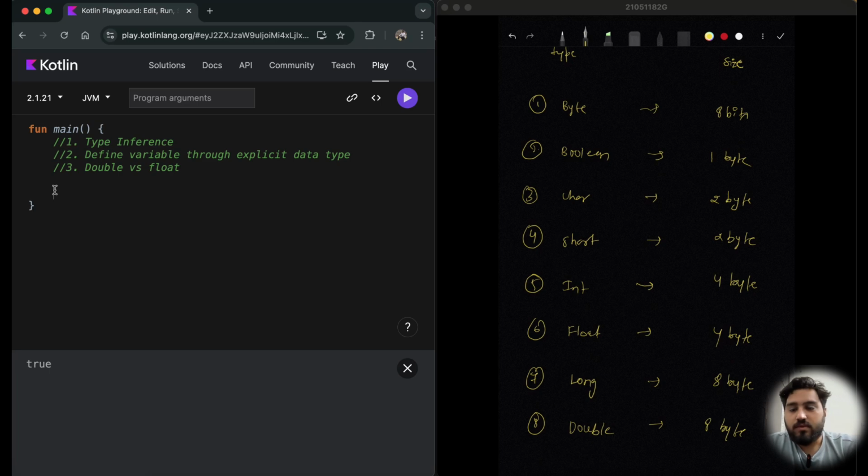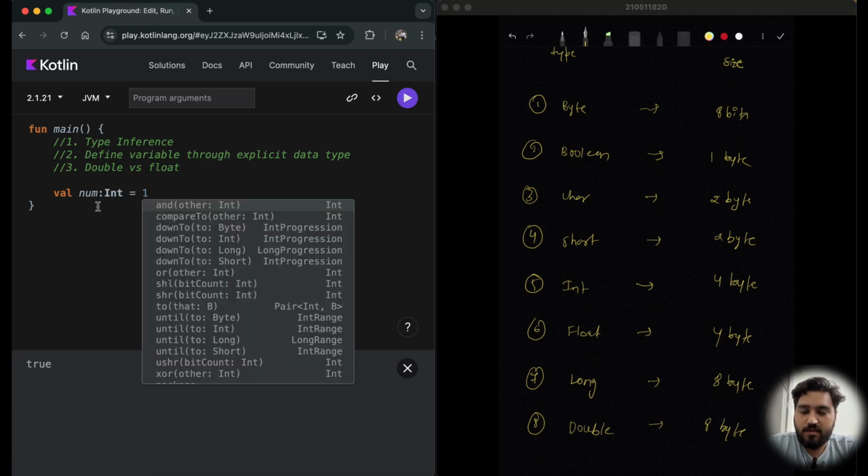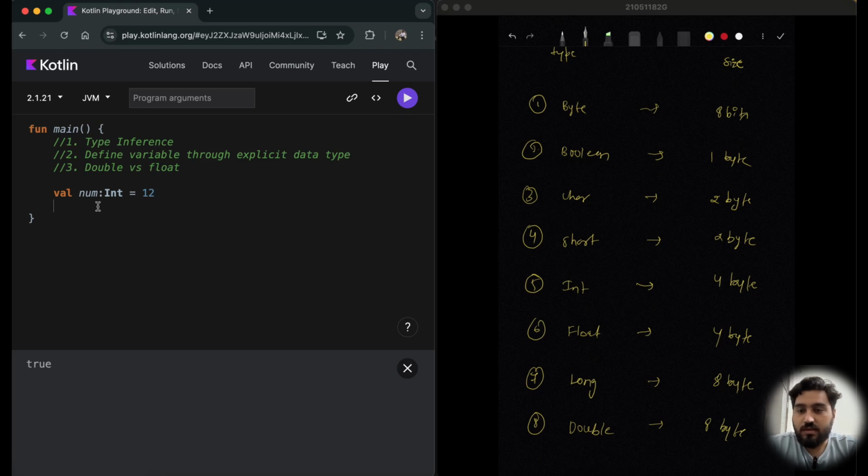Let's jump to defining a variable through an explicit data type. Let's take another example. val num: Int equals 12. This is the variable I have created, and I am giving it 12 as its value.